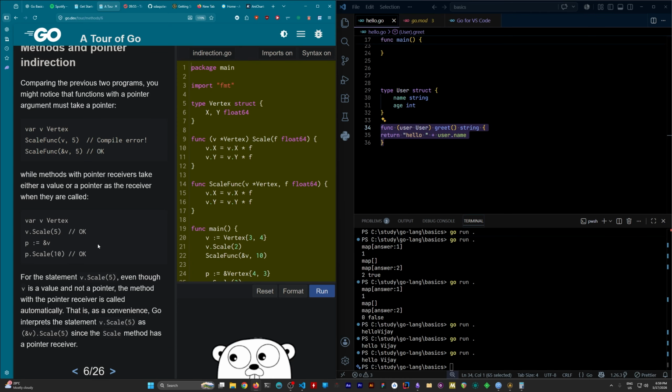Even though v is a value and not a pointer, the method with the pointer receiver is called automatically. That is a convenience. Go interprets the statement as (&v).Scale(5), since the Scale method has a pointer receiver.